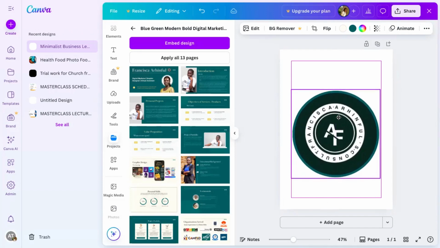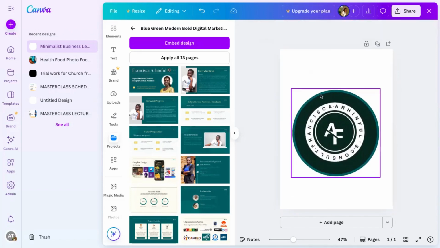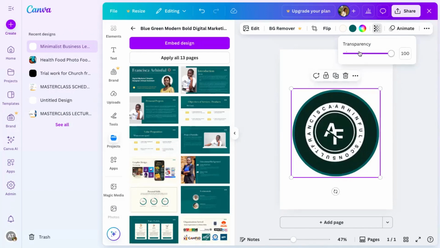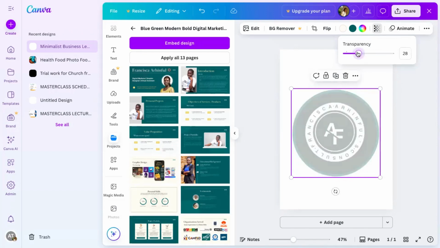Now what I like doing is position it in the middle and then I'll reduce the opacity. How do they put it? I'm assuming that right now, if I say any design term, we already know. That's why I don't take my time to say that. Then you go here to find it, right? Because for now, we already know how to use Canva. So when I say that you reduce the transparency or opacity, I'm assuming you know where to go to reduce it.